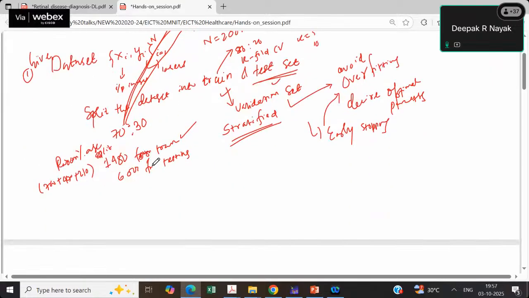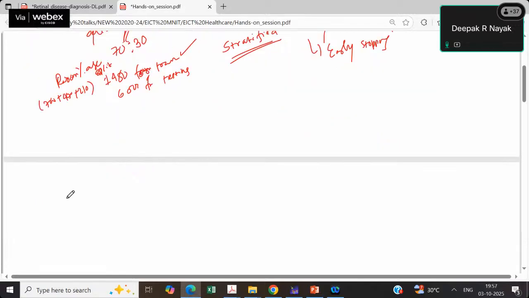After we have this training set and test set, we will use this training and validation set to design the model. Of course, we'll design the model. And we are right now talking about this CNN model, right? We'll design the CNN model, or we can also apply the transfer learning concept to solve the problem. So this is the architecture which we are trying to design to solve our problem.